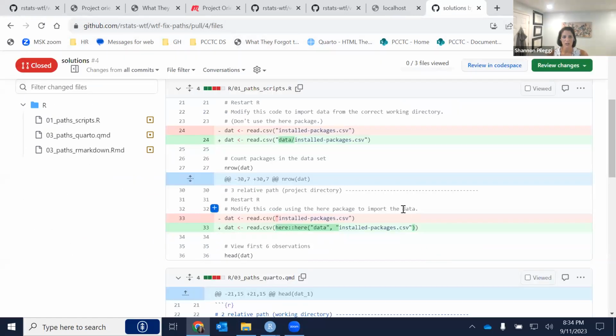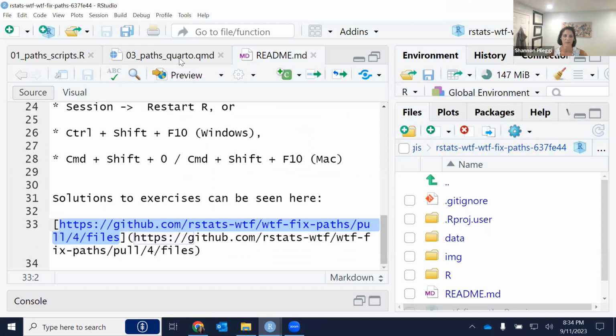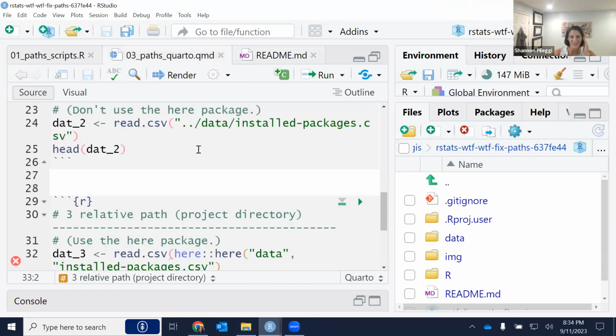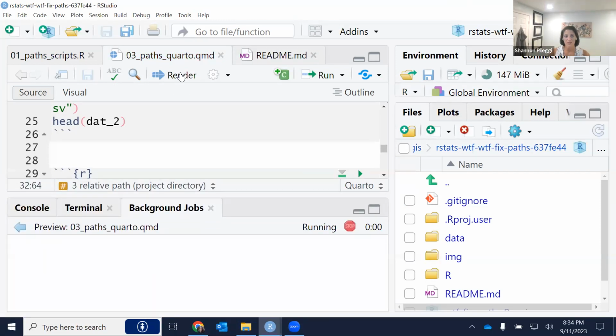So on exercise 3, data, I thought that was going, oh, it's fine. It needed to be knit. It was the right thing. It's just the working directory is different when you knit it than when you run it a chunk at a time. Okay, I think this is all going to work. And I need one more thing here. Okay, so let's render this.